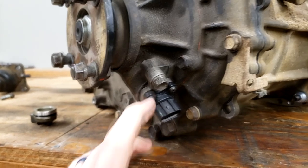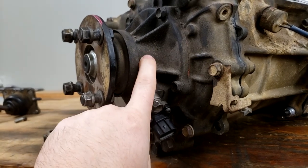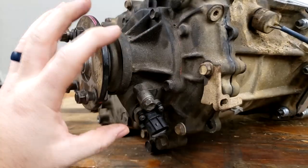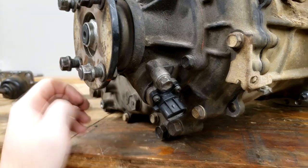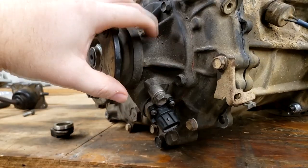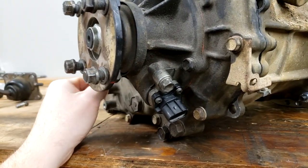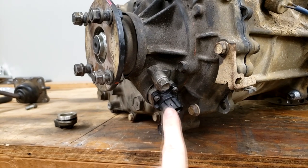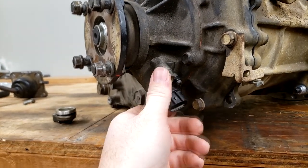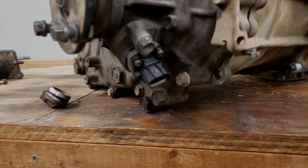Luckily for us who build these, there is already a gear inside the rear section of this case. There's already a speedo sensor gear on the shaft, so you don't have to do anything to swap them. I don't know what gear count that is in there, what tooth count that is, but if they're all the same, then that's good. Regardless, you just got to make sure to put a sensor into the back here. If you forget to put a sensor in, you won't have any way of knowing how fast you're going.